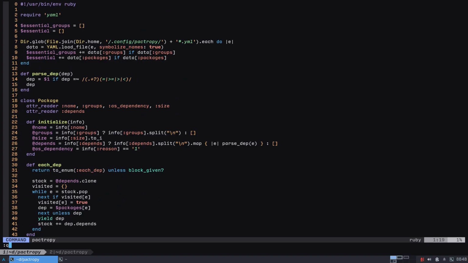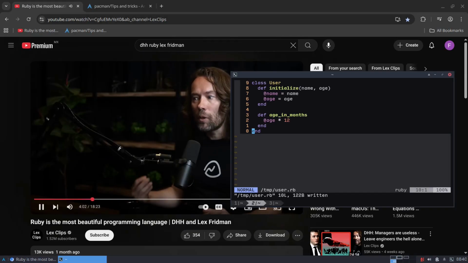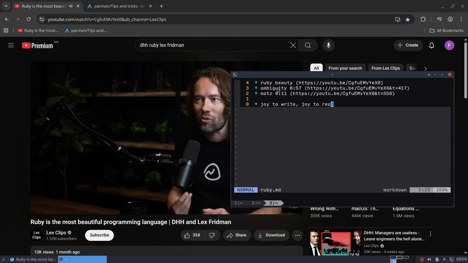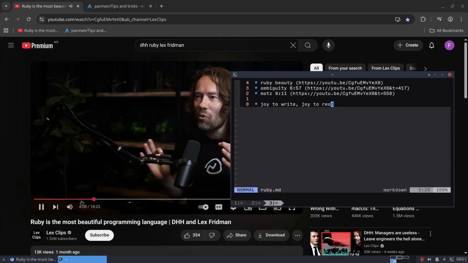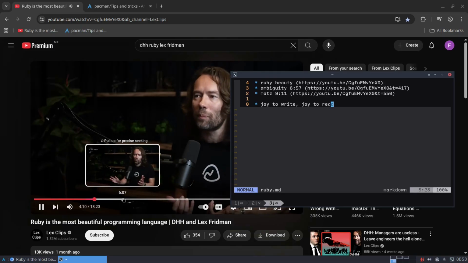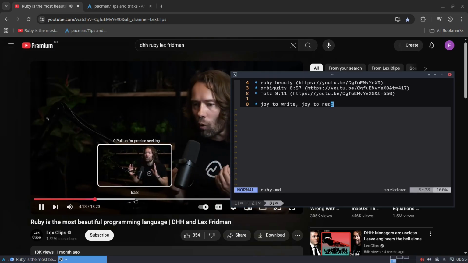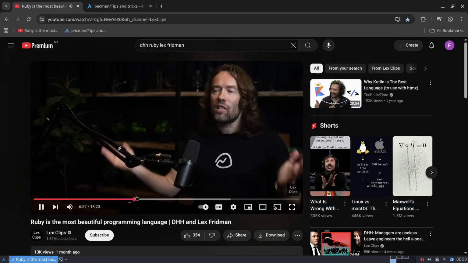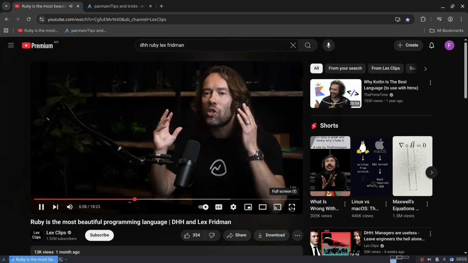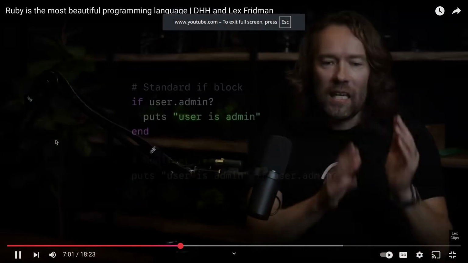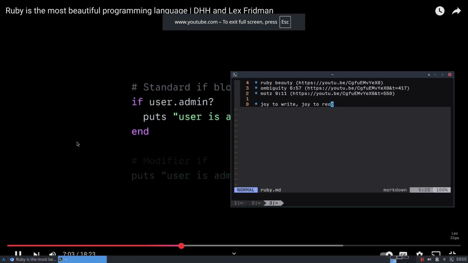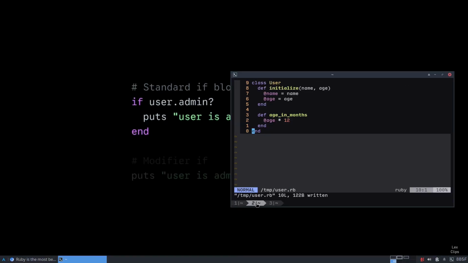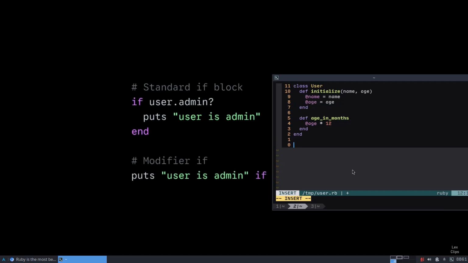It's very difficult to parse Ruby code because Ruby is written for humans, and humans are messy creatures. They like things just the right way. I can't fully explain why the underscore init underscore makes me repulse, but it does. And when I look at this question mark in here, it just reads so nicely. If user admin question mark, that's a very human phrase, but it gets better.